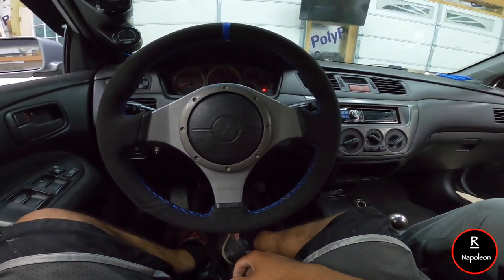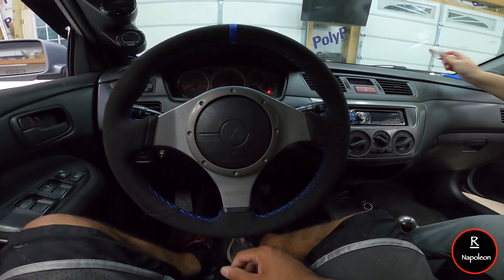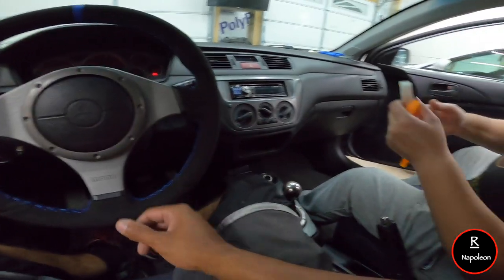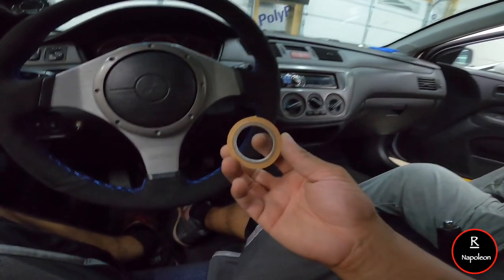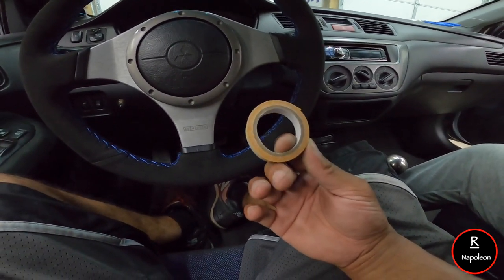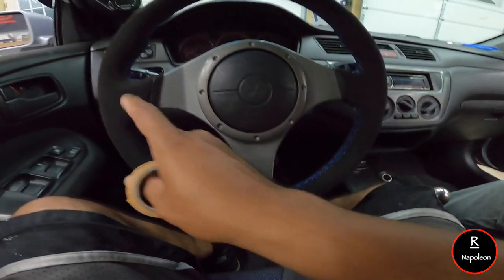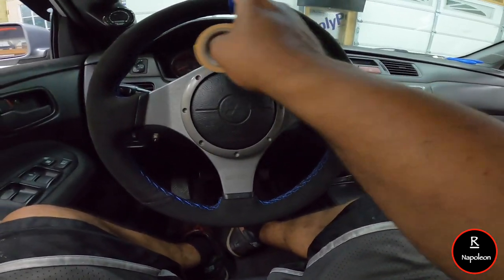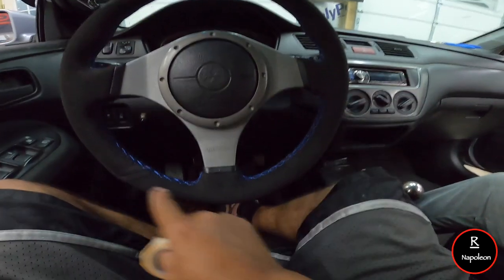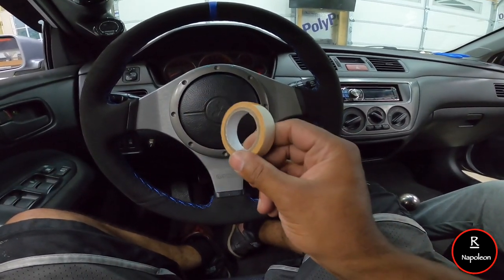So the steering wheel is back on and this project is on its way to moving. Oh yeah, with the tape. We were really concerned about the tape and the stitching. So this is how much tape we have left. We didn't really need to put a lot of tape, just around the edges here and strips here. There was enough. This is all that's left.